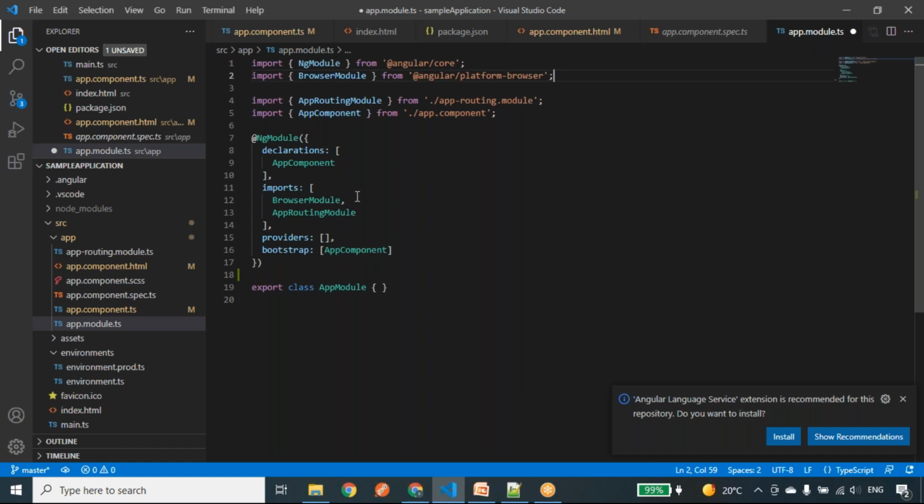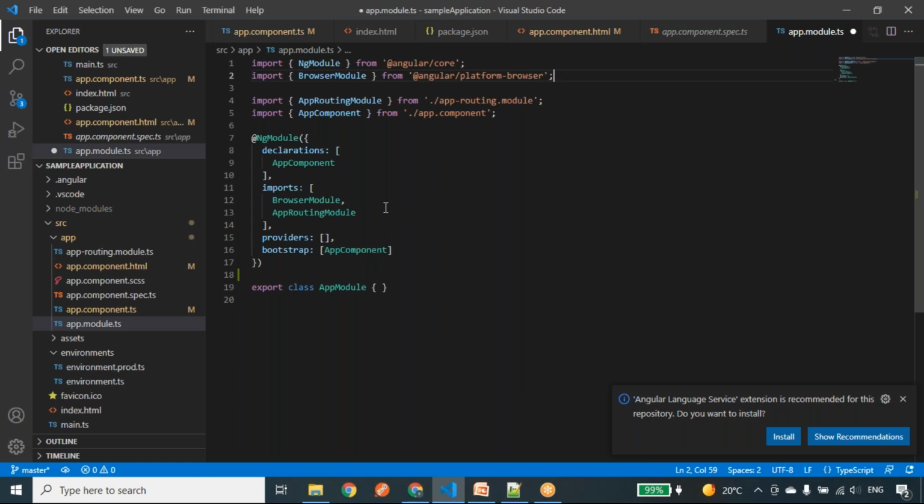In the imports array, if you want to import third-party modules from the Angular framework, we use imports. In the providers array, we use the services which are required for us. For the bootstrap array, we'll have one root component, and we need to provide it.